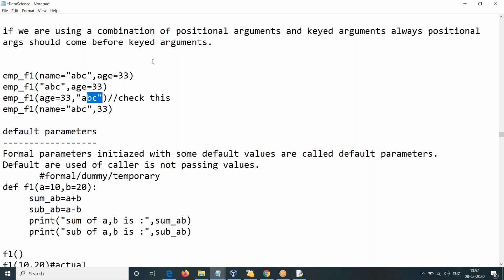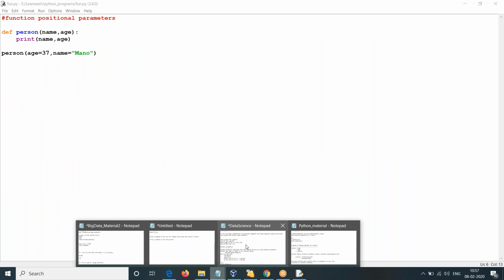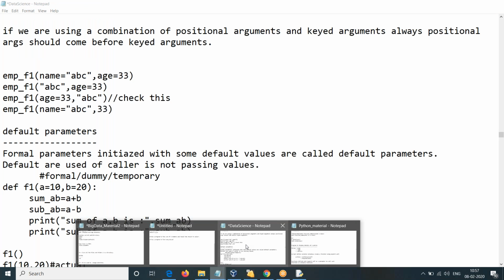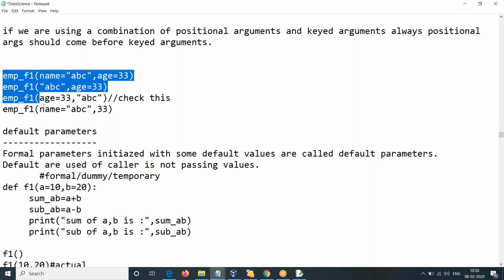You can check small examples. Write this piece of code and test it yourself. Try all the possibilities and check which are allowed and which are not. In the last one, I put a key like this and a positional like this. Try this once and tell me which of these four work and which do not.